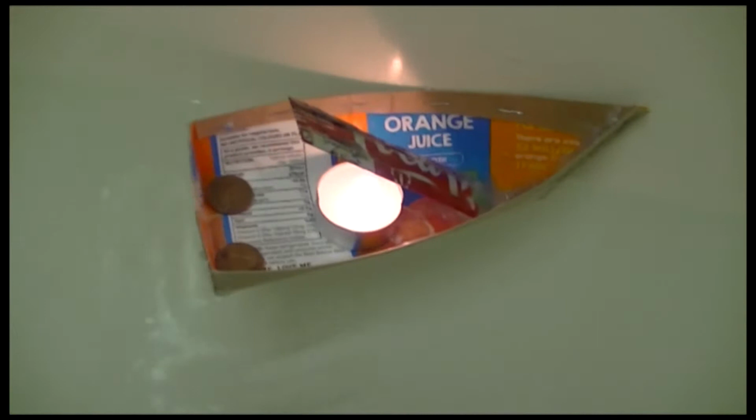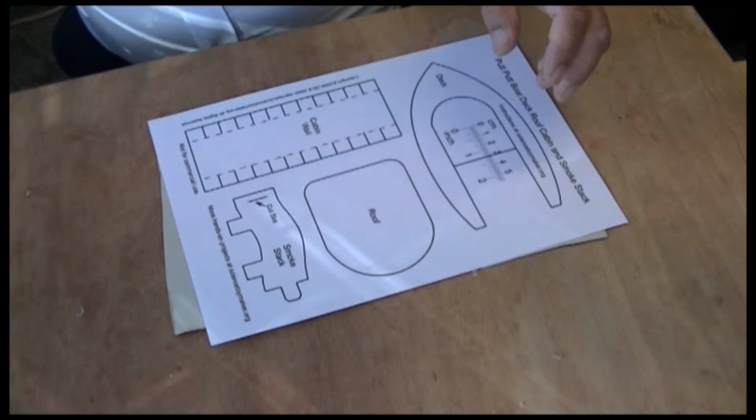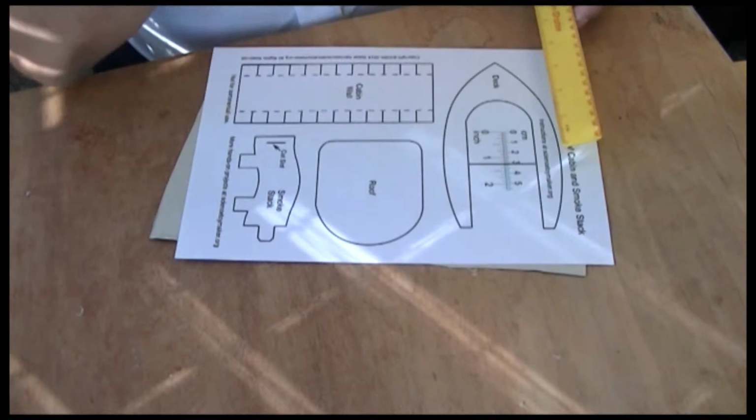So this is the next part of the boat. We have to build the roof, the cabin kind of thing. It's a printout. Just making sure that I haven't scaled it down on my printer. This is 1 inch. Sorry, this is 1 inch. Yeah, it is exactly. Right.